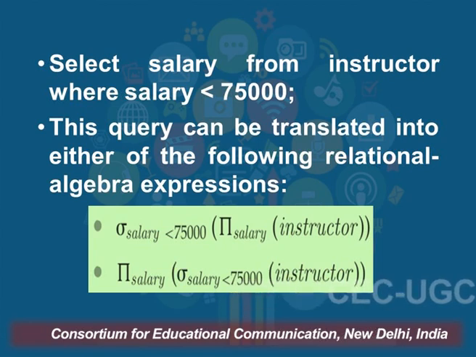that means on all the tuples, and then from all those tuples which are satisfying the constraint, or the where statement, or selection criteria of salary less than 75,000, from those tuples we will be picking only the salary field or the salary attribute. So, attribute first then the selection, or the selection first and then taking up the attribute. This is a very simple query if you can see.